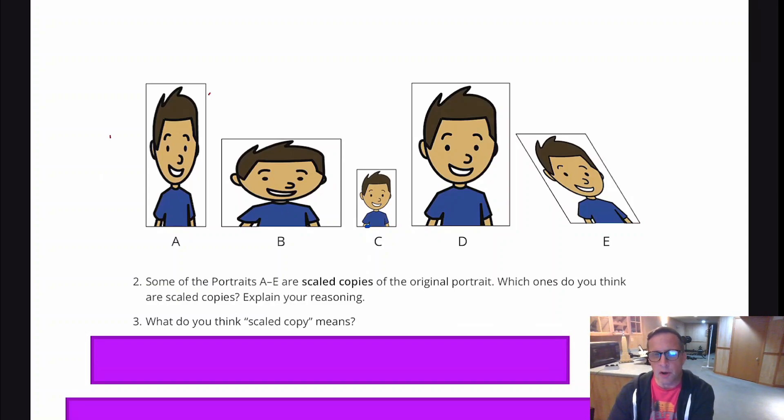I'll address that by uncovering those boxes there. Really quickly, some of these are pretty easy to figure out. Like you can tell A is not a scaled copy, because it looks like it's stretched vertically. It's okay to increase something vertically, but when you increase something vertically, it's going to have to change horizontally at an equal ratio or proportion.